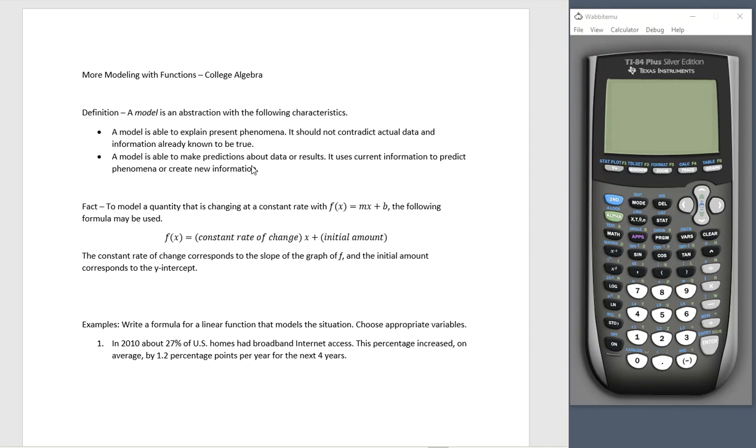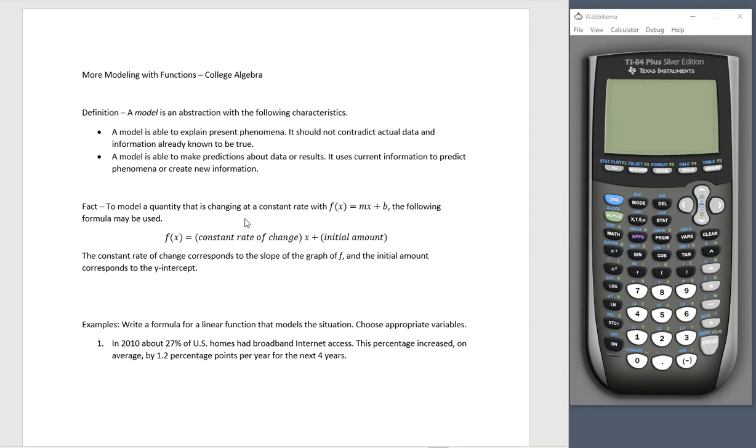All right, but we can't predict more than, say, 15 days with any accuracy in a specific location. We might be able to say, next week, make sure you have your umbrella, it's going to be a rainy week. But we can't say what happens the fourth week of 2045; we don't have that kind of knowledge ahead of time. So it can only use current information to predict a phenomenon or create new information, and it always has its limitations.